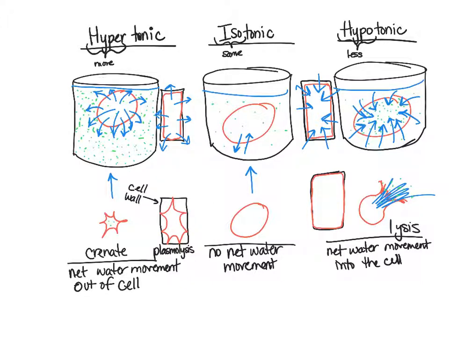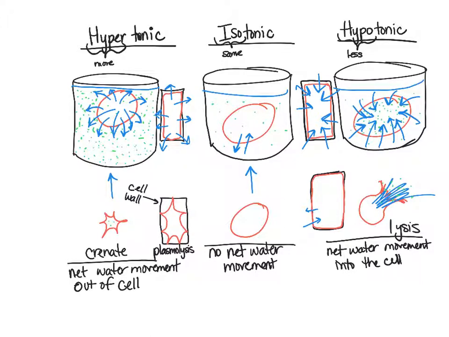And in this case, in a plant cell, it doesn't actually burst. It doesn't go through lysis, because it has that cell wall for protection. So it's going to maintain it. The water will still try to move in, but just as much is going to be moving out because it's at the cell wall. It's at capacity. So you should know these three types of solution, and this is very important.